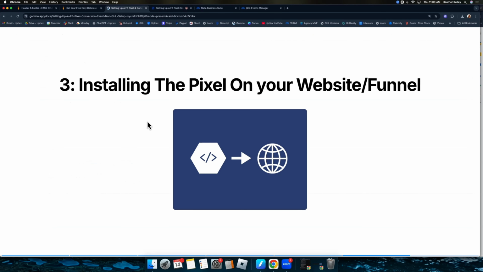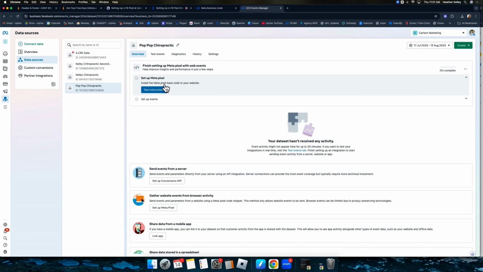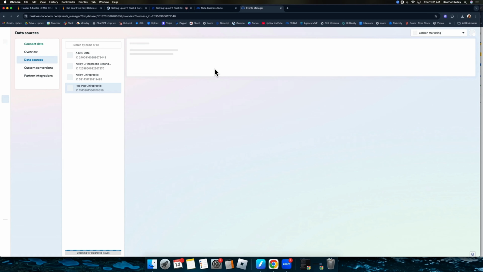But there's one more thing that we need to do. We need to tell Facebook what to track. So we are going to set up specific events to tell Facebook that when people click these buttons, they are a lead, or whatever it is that we need to tell Facebook, so that it has that information and then it can go find more people who are going to behave in that same way. So we're going to go back to our Events Manager. Now, Facebook is trying to find my pixel that I just set up, and that sometimes takes a minute. So I do have a backdoor in case you're having to wait too long to have Facebook recognize that you've got a pixel. We'll go ahead and refresh and we'll see if there's any update though, just in case.